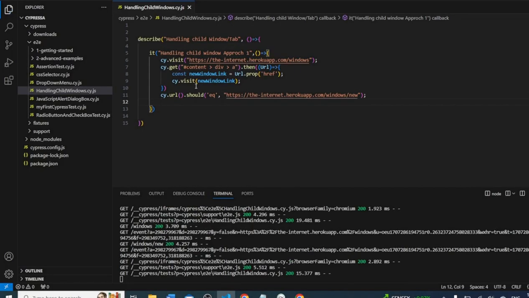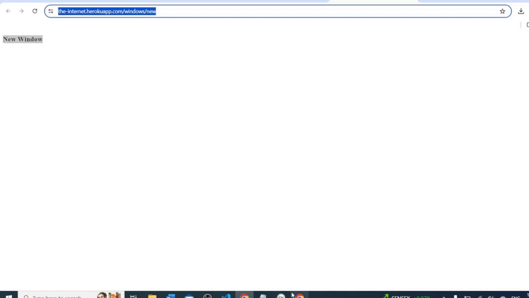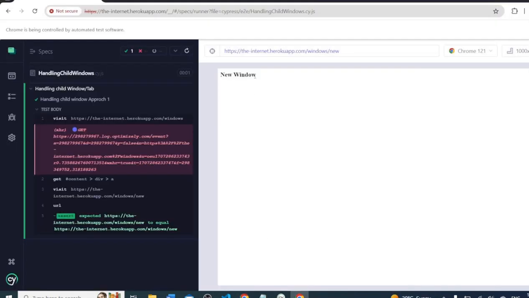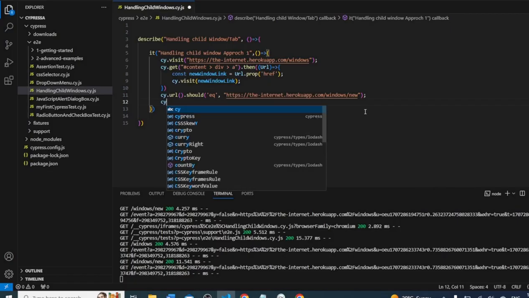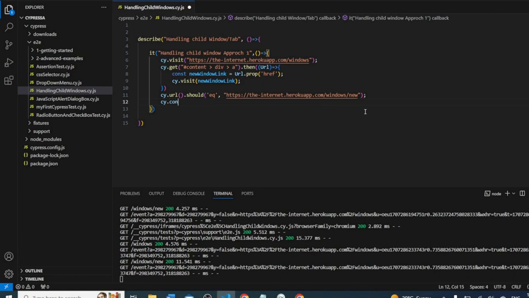And after that, we will check other things also from Cypress. This is a new window. We want to assert the new window also, whether it is working or not. cy.contents is the command. Contents, this is the content.should, sorry, function b.visible. b.visible is the should function. We are checking whether it should be visible or not.